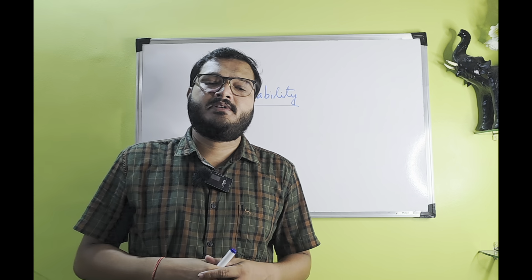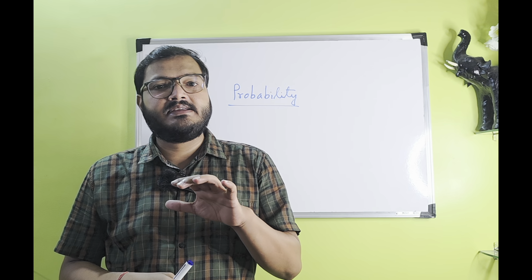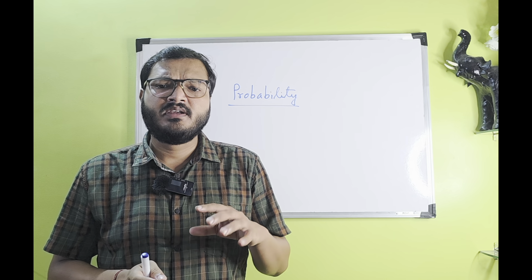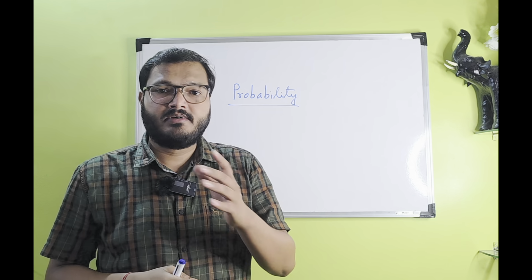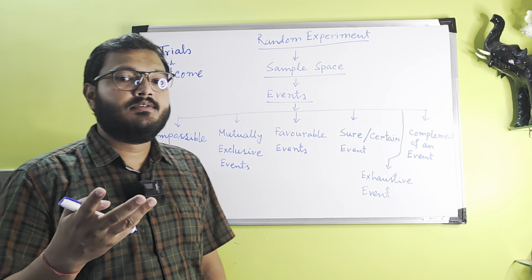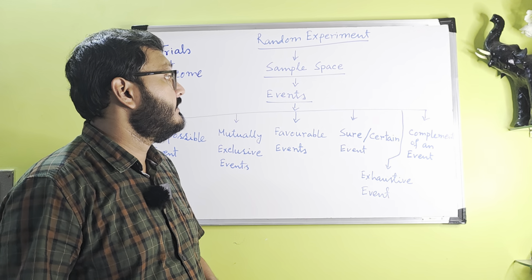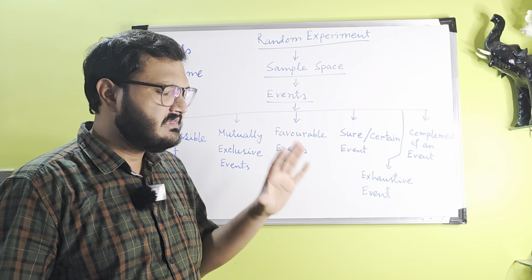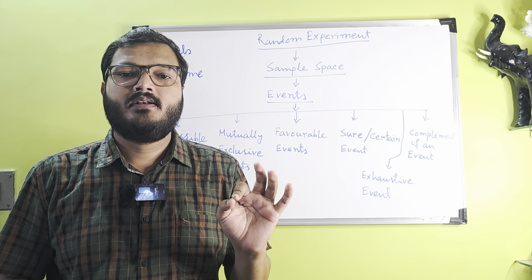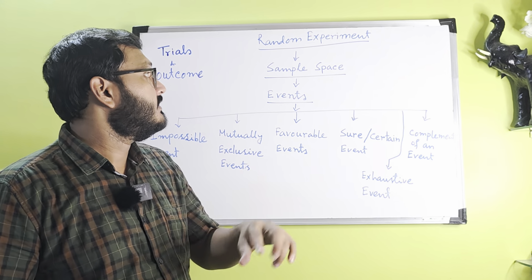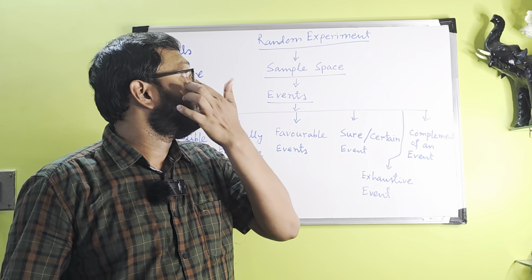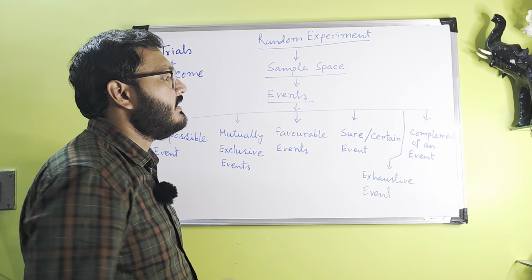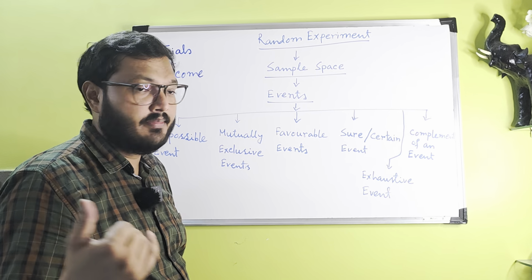It's quite an interesting chapter. I assure you, this is one of the easiest chapters. In class 10, it is very easy if we understand step by step. I will teach you step by step. Please be with me. If you understand this chart one by one, then probability will be like water. So first, what is written here? Random experiment. First is random experiment, then sample space, then events, then different kinds of events. We will understand step by step.